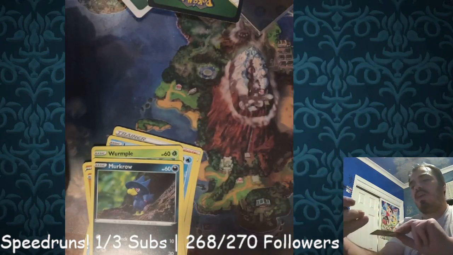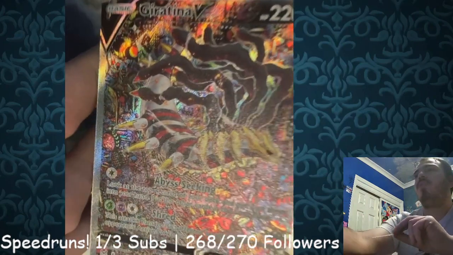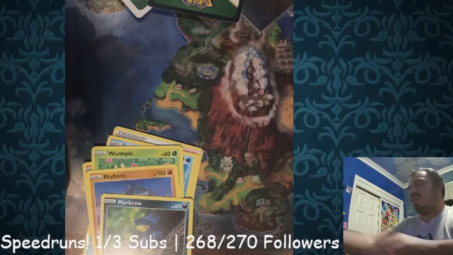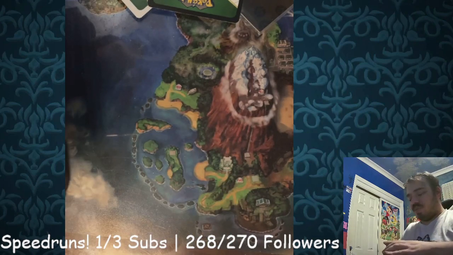Achilles blessing us again, and holy shit, that Giratina art. I think I've gotten this one before, but holy shit, that alt art. Achilles blessing us again with some good RNG.